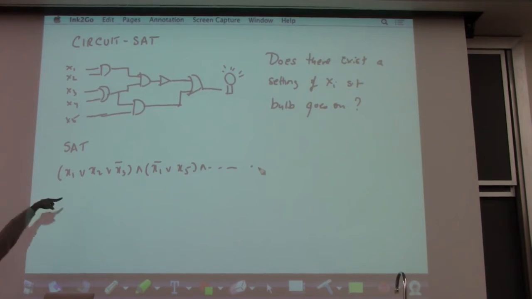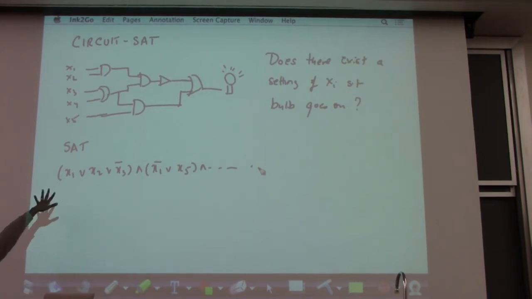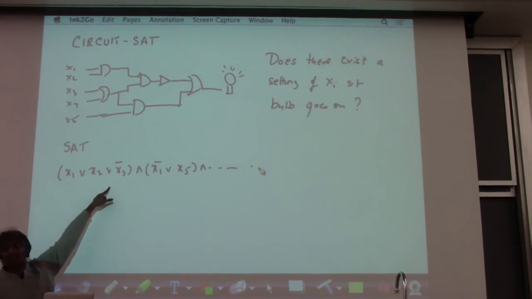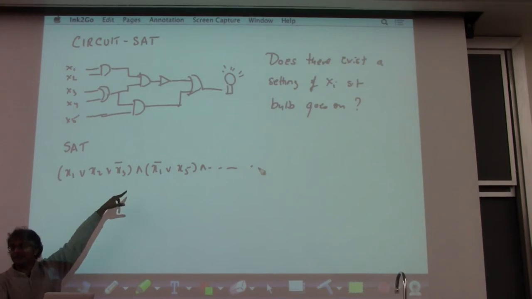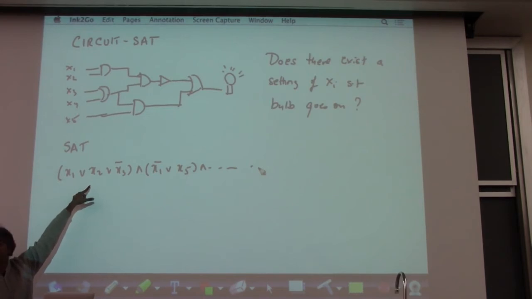We just rewrite the expression in this form. This is called, by the way, a particular form of SAT, the conjunctive normal form, where basically all the ors are inside and all the ands are outside. Which means you have to satisfy every clause, but within each clause you have some choices about how you satisfy it. Any one of these needs to be true. There's a different form called disjunctive normal form, which is the reverse, which is not an NP problem.